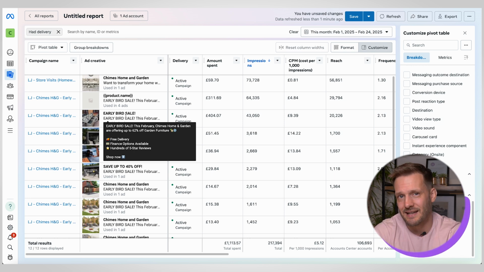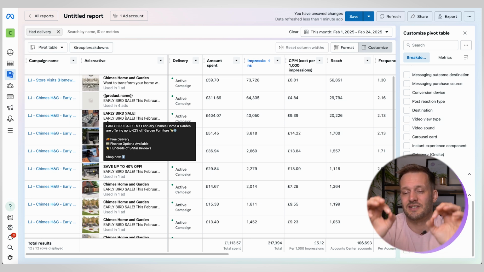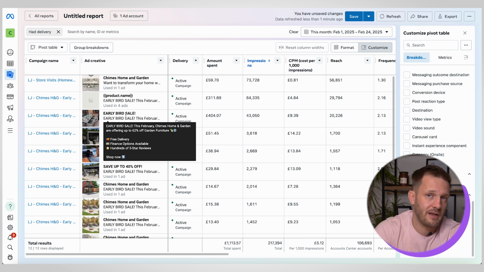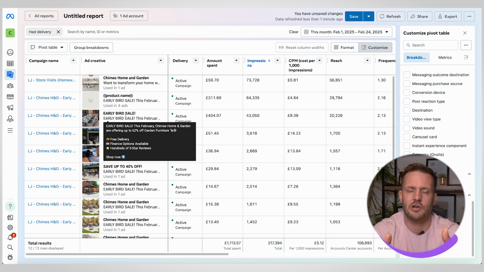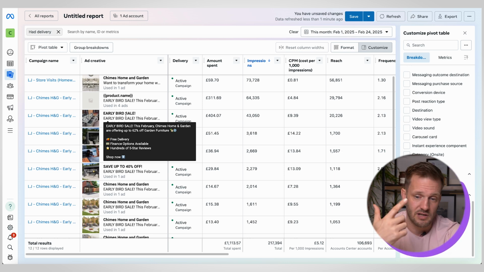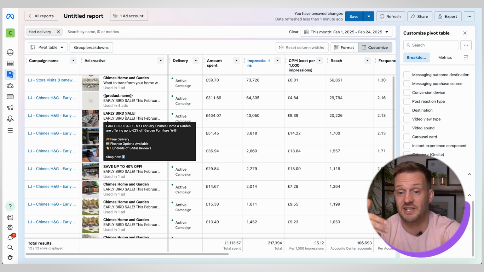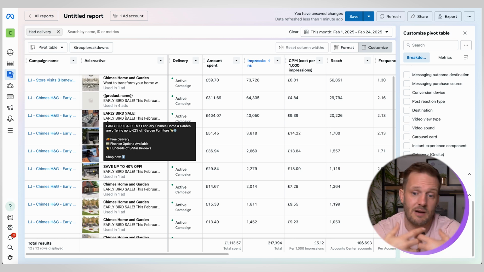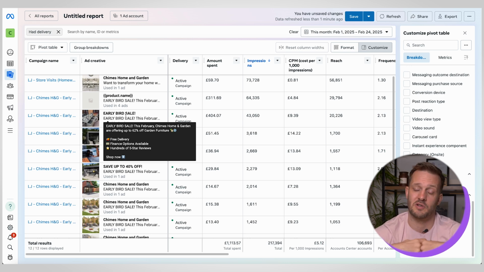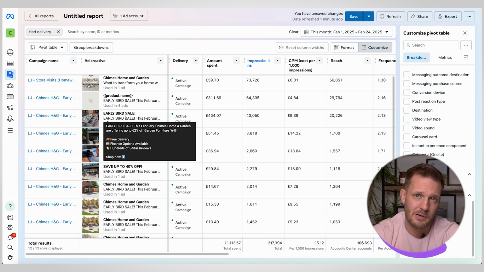And by understanding this data, you can continually refine, because that copy, I wouldn't have written that as a first variation. I'm sure if I was to show you our early variations, they wouldn't have looked anything like that. Those variations we're running here have been refined over time through going through this process to understand what's working, what's resonating. Because what's working with this client is some simple call outs, addressing some of the pain points, a bit of scarcity like time limited, big discounts. That's what hooks people, that's what drives people to the website, and that's what ultimately pays their bills and makes lots of sales. So I really hope that has helped.